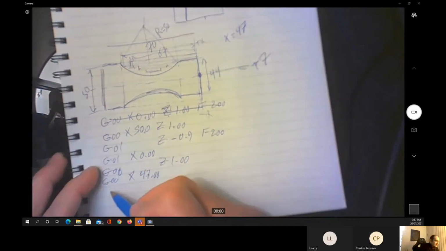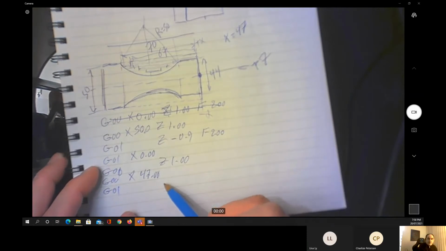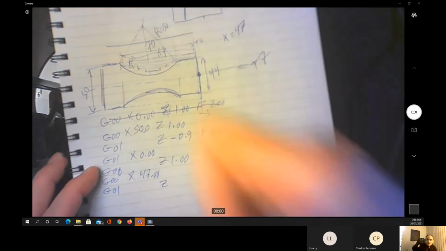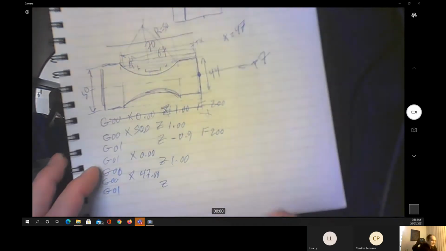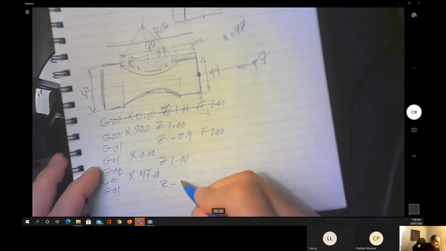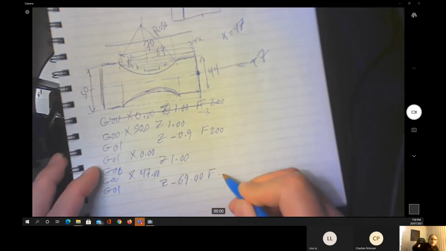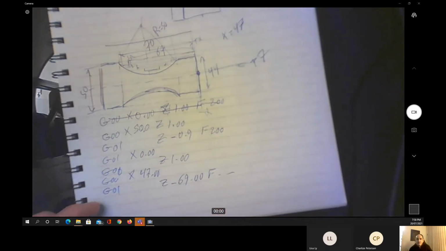I'll write down G01, the X will remain the same, the Z is equal to... So now we're moving in this direction until we reach minus 69, correct? Minus 69.00, and we have to put the feed rate value, whatever it is.